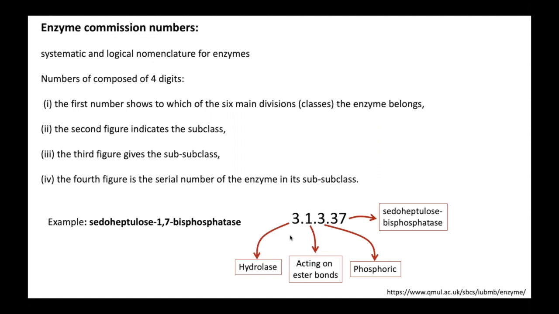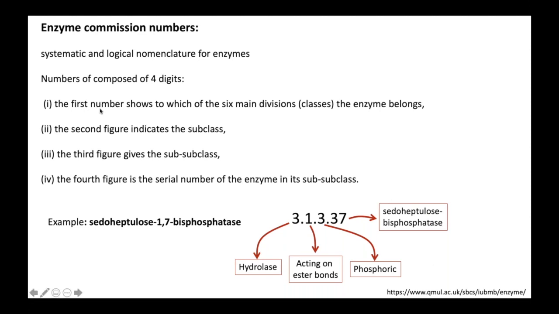So I'm going to switch gears a little bit and talk about enzyme commission numbers. This is basically a systematic and logical way to describe enzymes, right? And you've probably seen these before in metabolic pathways. They usually look like a 4-digit number separated by periods. Each one of these digits has a particular significance. And again, there's a link here, which is also in the handout, where you can read a lot about all these different ways of describing enzymes in a structured way.